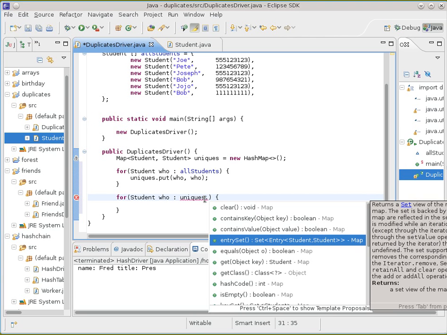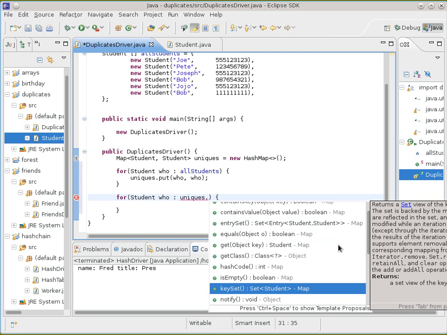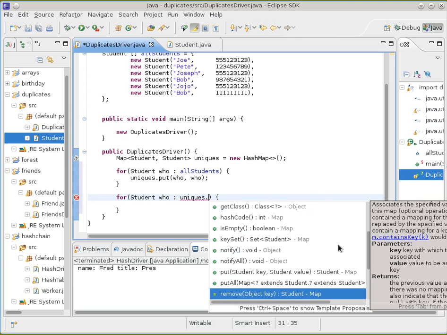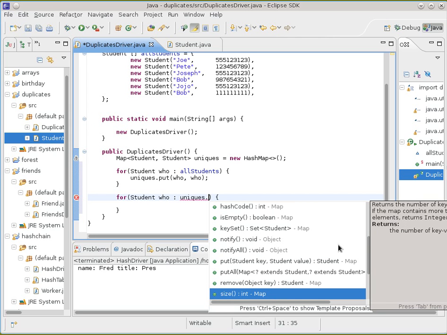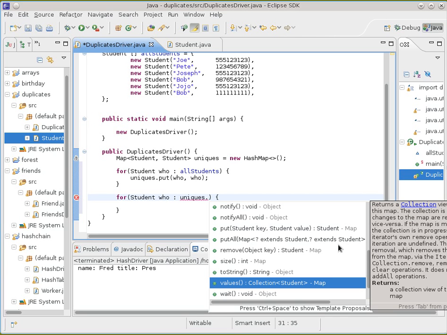The thing that's labeled there as entry set is all of the unique pairs of things. Okay. The thing that's labeled as key set is just the keys, and the thing that's labeled as, where's the other one? Values is all of the values.